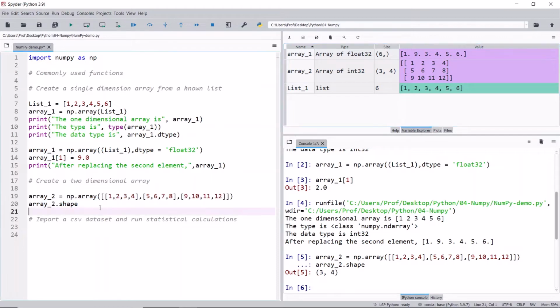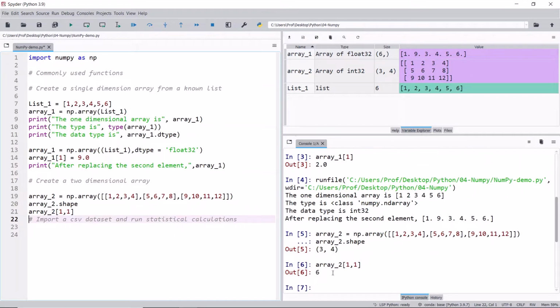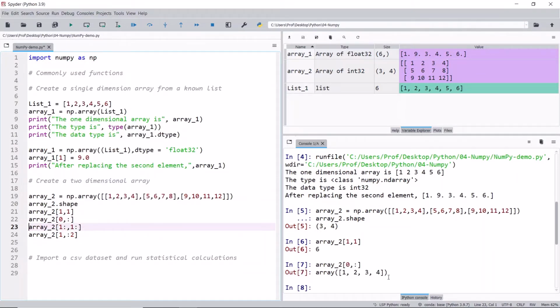We can also slice the array by index numbers. Index 1, 1 refers to the second row and the second column. The value is 6. Slicing is important, so let's look at a few more examples to get clarity around it. Index 0, colon refers to the first row and all columns.